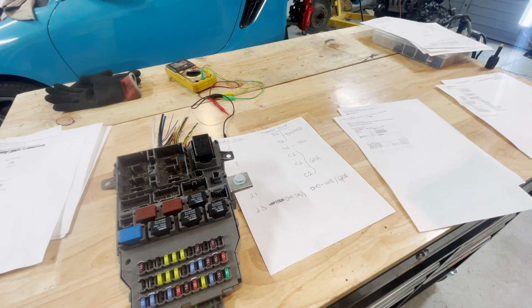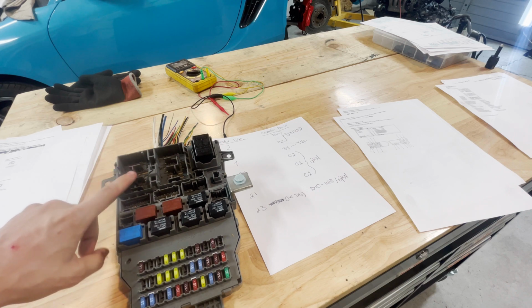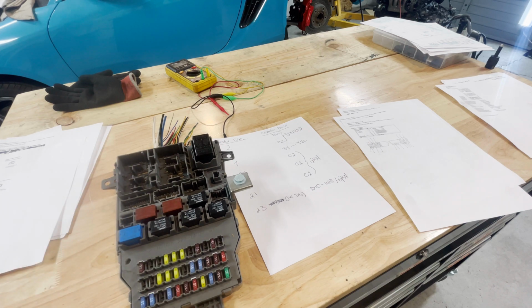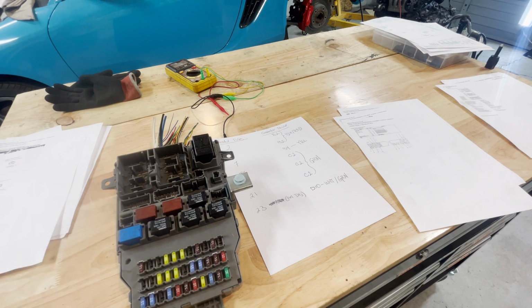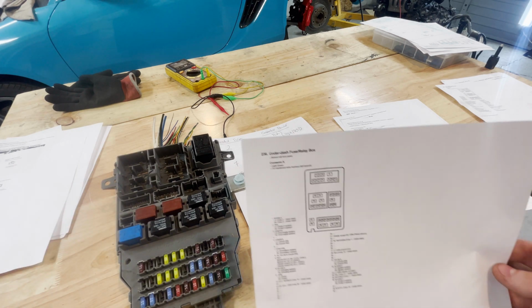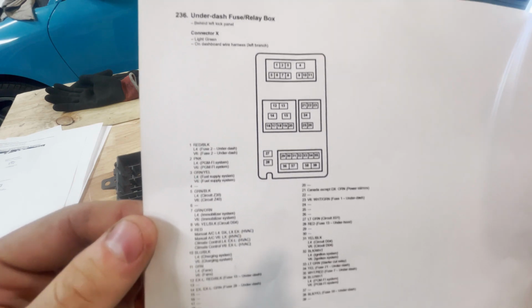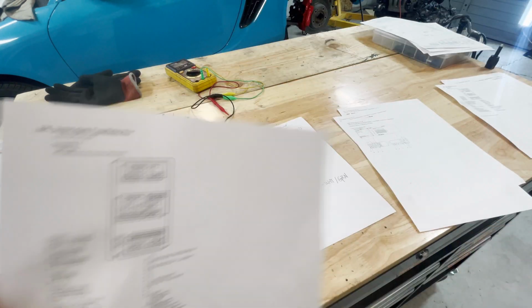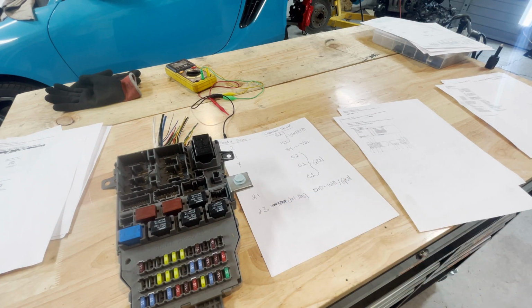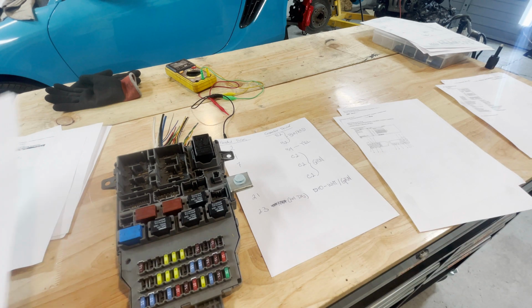As for the main plugin, you need X. So X is your big boy. That is what connects up a lot of your stuff to the interior harness. This is the connector X. And you just plug that baby in with what I've written right here and just plug it into the harness over there and you're pretty much square.